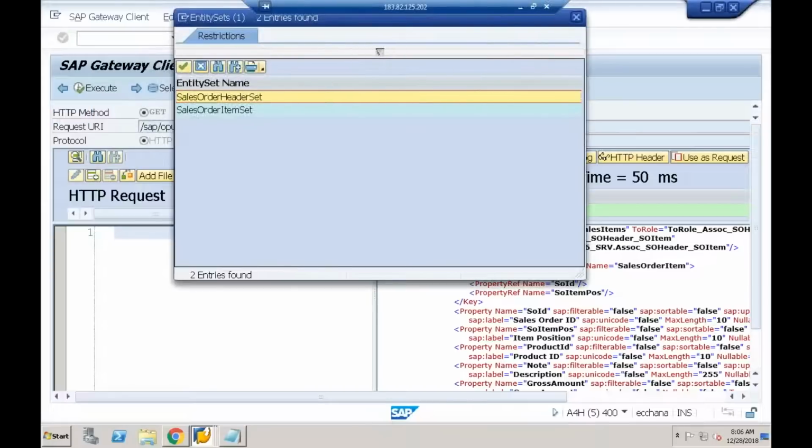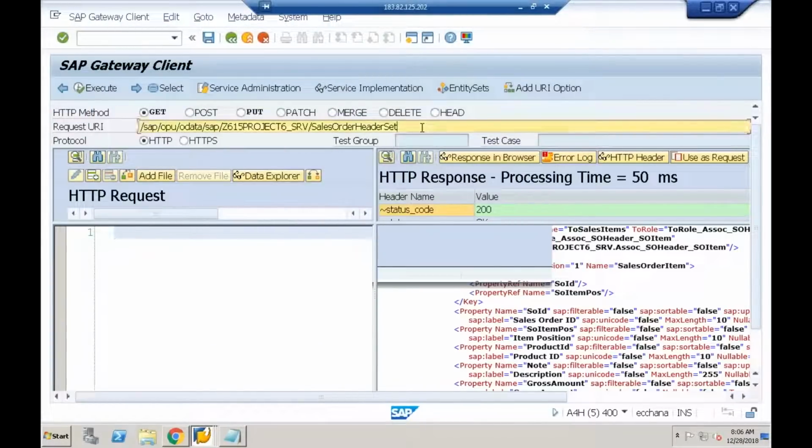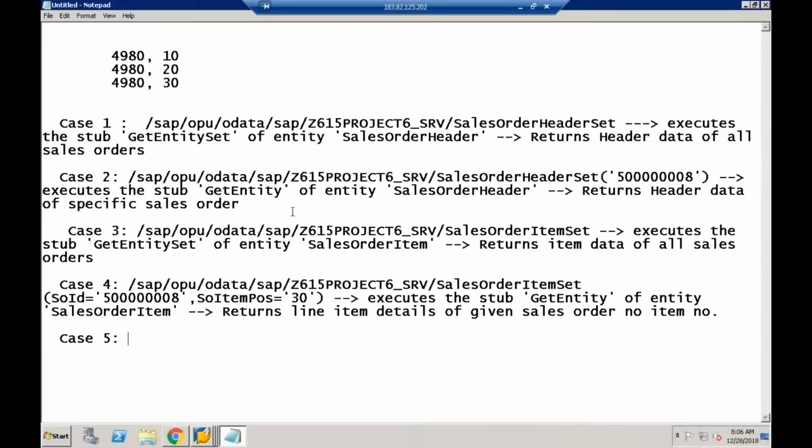I'll give it like this, with single quotes, and the value 500008. If I leave it like this, what happens? It will return the header data of this particular sales order. This scenario is already covered.